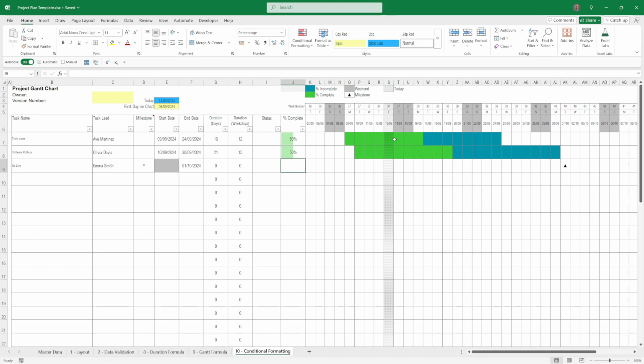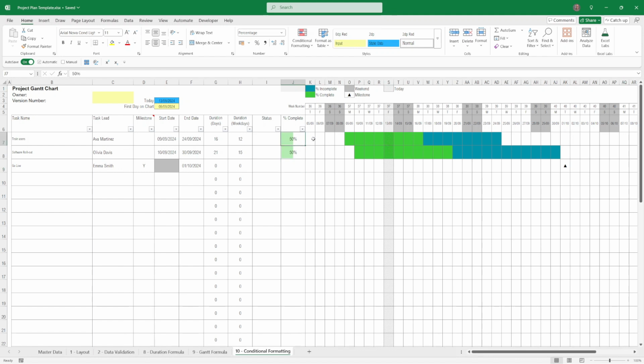So in both the examples that I've put here, if your project was on time, then your percentage complete should be in line with the current date or ahead. Both of these are ahead. If your percentage complete was behind your current date, it would obviously show the task is falling behind where it needs to be.